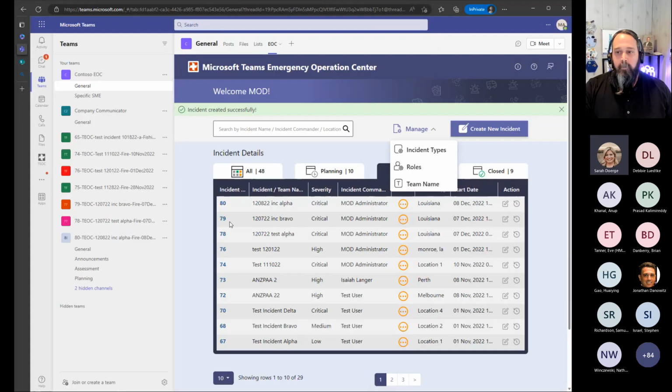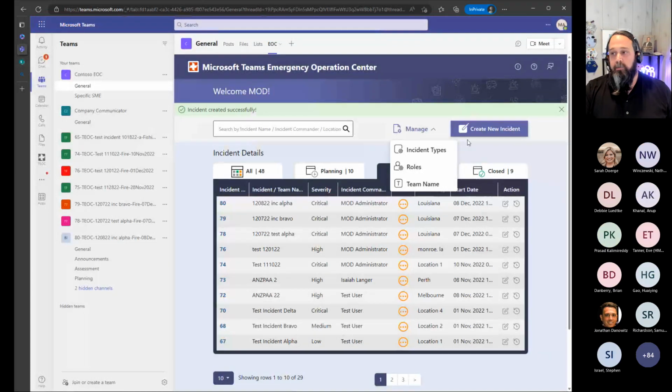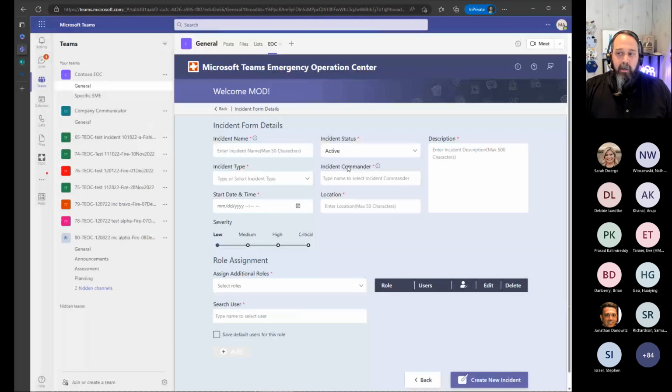Great. There's also a question: will the coordinators get some type of notification stating that they were added? Yeah, so once you have done that incident creation, I've filled out this form and I click create new incident.